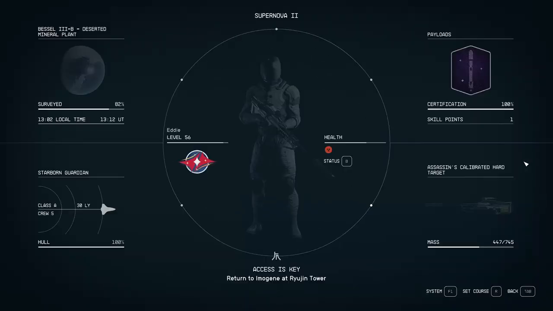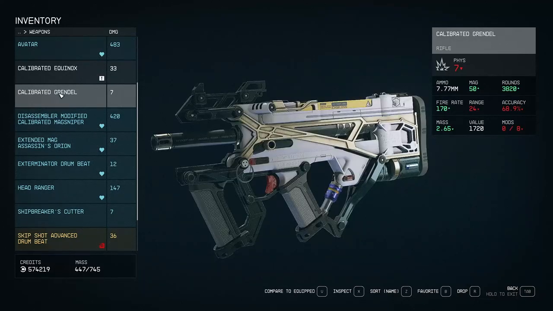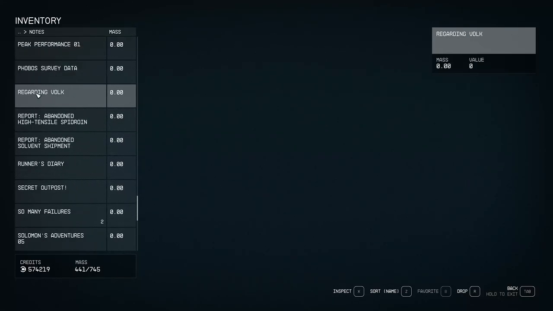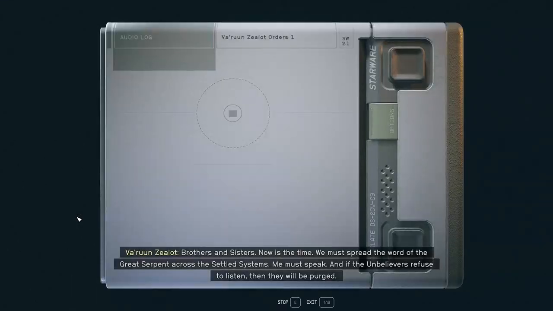Okay, I didn't mean to take the Equinox, but we'll get rid of it. Calibrated. Oh, we'll drop that. We don't want that, and we don't want that either. But we did get a note, didn't we? Va'ruun orders. Va'ruun Zealot orders one. Brothers and sisters, okay.